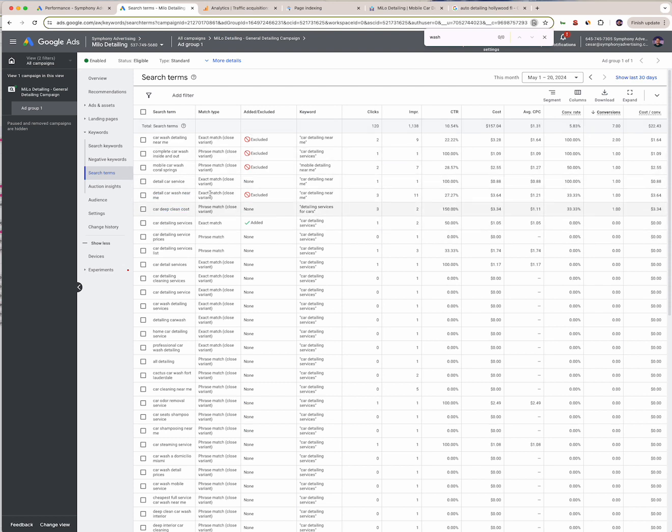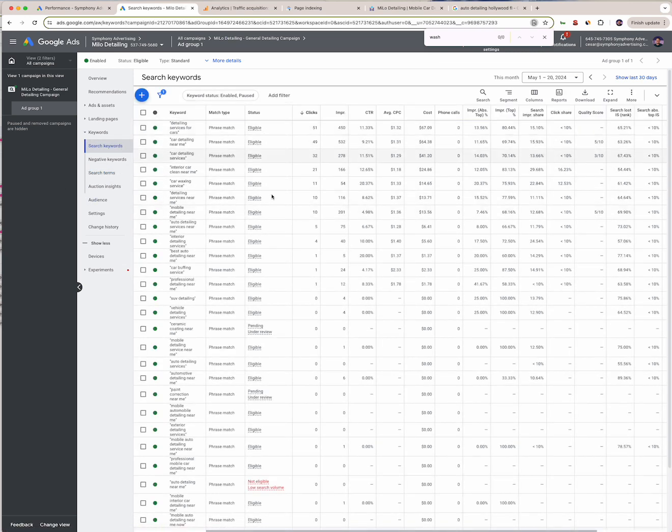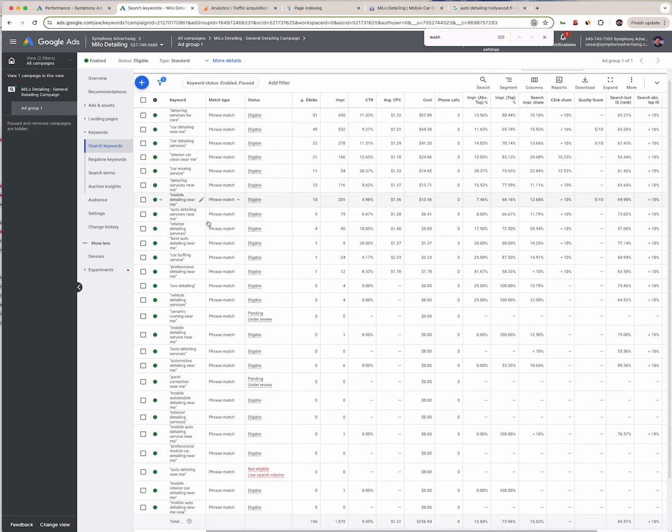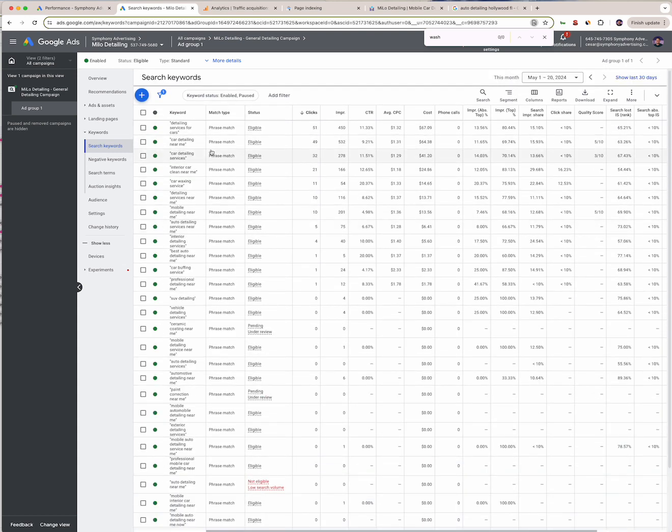So yeah, we're being more strict on the keywords, and so that should help keep away people who are looking specifically for car wash. But that's the thing with Google. Sometimes they'll deem detailing services to be just detailing services, or sometimes to be car wash. So I think that's gonna help. And any keyword we need to add or change, we can do. We can do what's called exact match, which is where they specifically have to put in the string of characters. So this is phrase match. It could just be related to it.